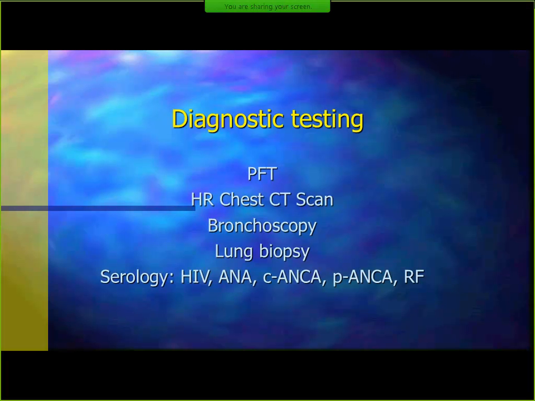But most of the time you need a bigger tissue, you need a lung biopsy, and lung biopsies aren't just one little sector. You probably need like 3 different areas to be able to diagnose the lung disease. They usually go to a pathologist who's a specialist in lung pathology. Of course, before doing the lung biopsy, you're still investigating to see if the patient may have a collagen vascular disease. You request HIV, and you also work up for vasculitis with PANCA and CANCA, rheumatoid factor.